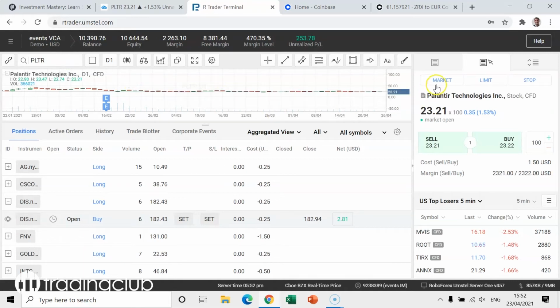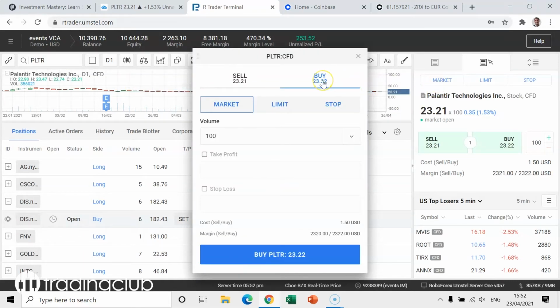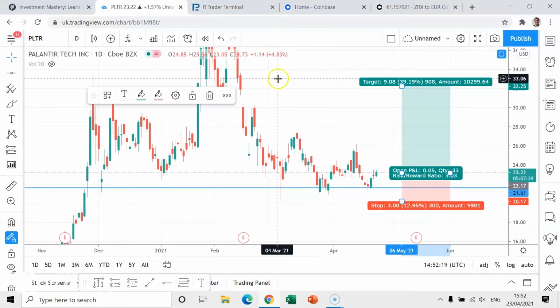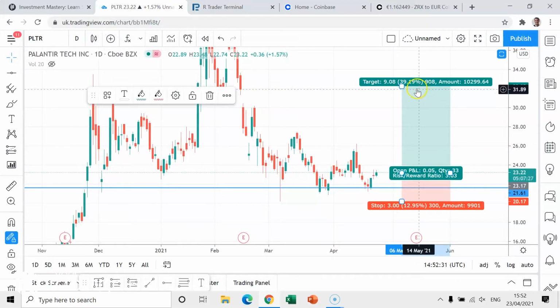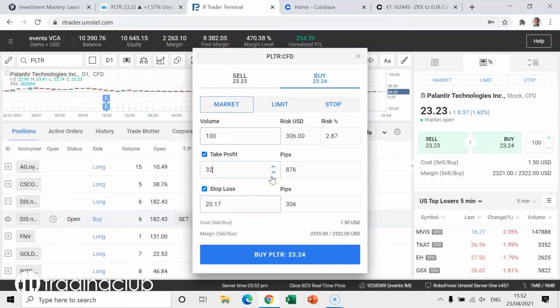And then remember, we do a market order. And you see it should be blue because we're buying. And then look at this. Now we're going to enter the take profit and the stop loss. You remember the stop loss here? So 20.17, you see the numbers out here to the right. And take profit, which is where we're looking to take profits, might be all the way up here, at 32 then. So it could go up there again. So around 32. And then remember, you go up here, we only ever risk 1%.